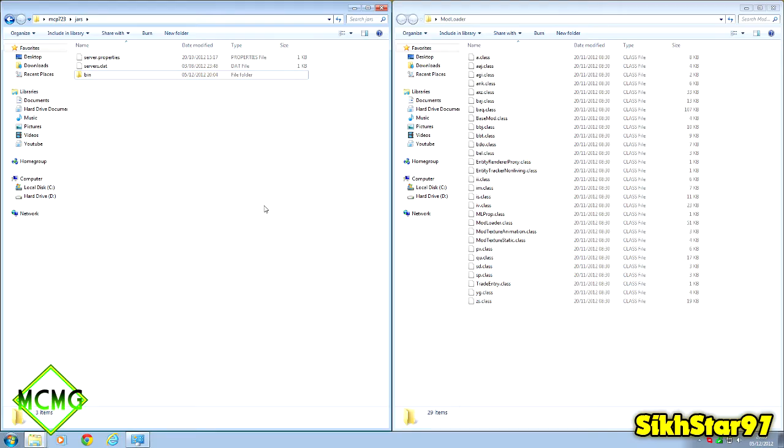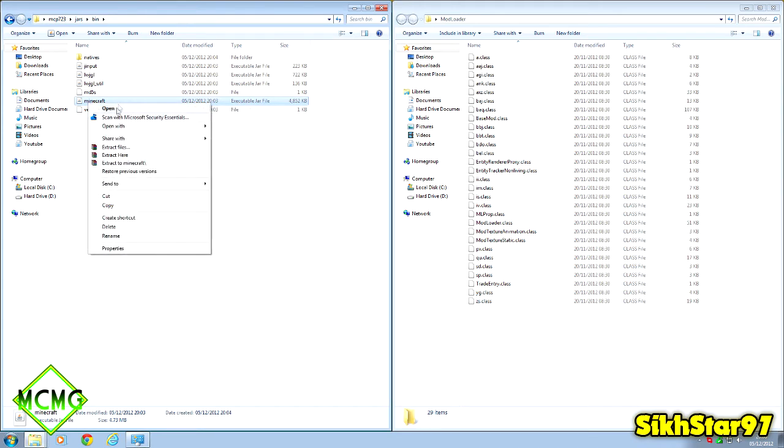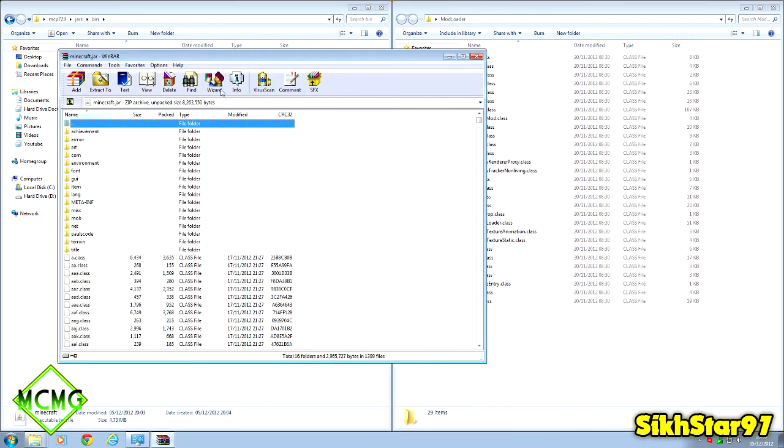So now what we need to do is get the ModLoader files we downloaded and drag them into the specific file inside the bin folder in order to install it, ready for us to decompile and allow us to mod using those ModLoader methods. So to do that, you find that bin folder you just put into jars, go inside that and find minecraft.jar. Open it with an archiver such as 7-zip or WinRAR. I have WinRAR, so I'm going to use that, but 7-zip will work just fine.